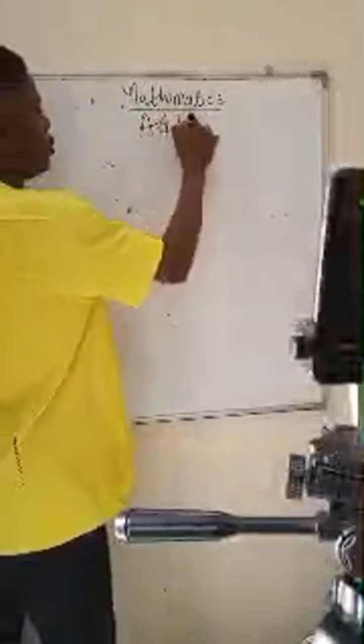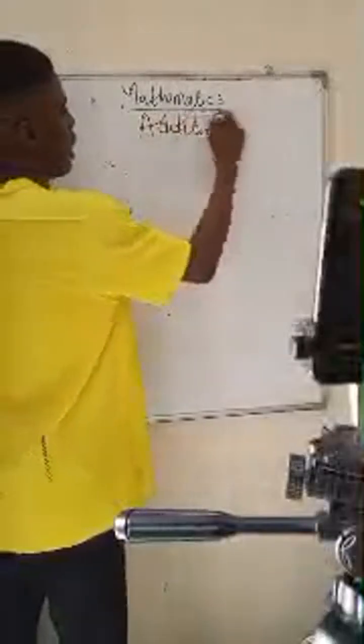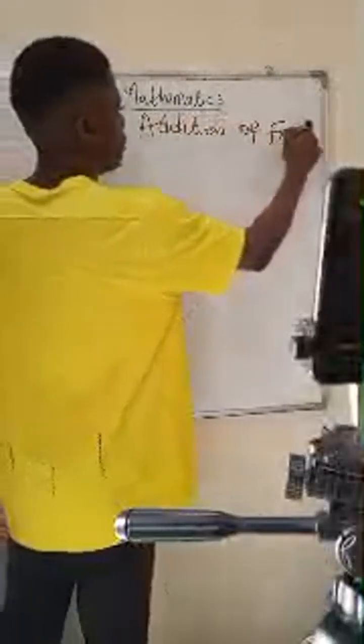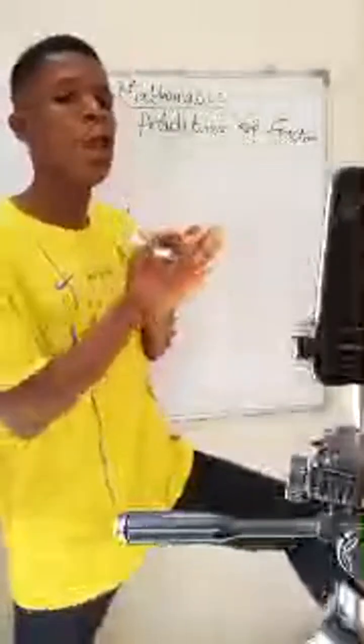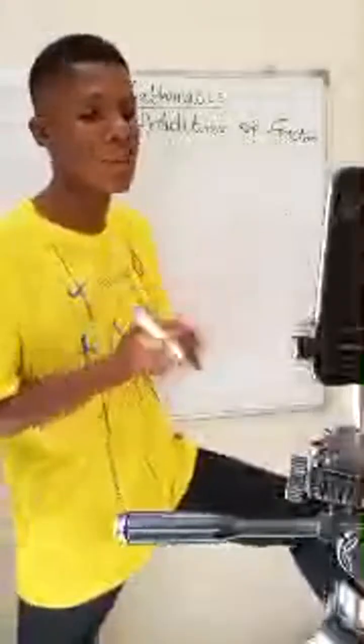So today, we'll be looking at how to add fractions together. Okay. So we'll look at addition of fractions. Do you understand me? Whenever you're trying to add fractions together, all you need to do is check the two fractions you're trying to add to know whether they have the same denominators. Okay? Do you understand?